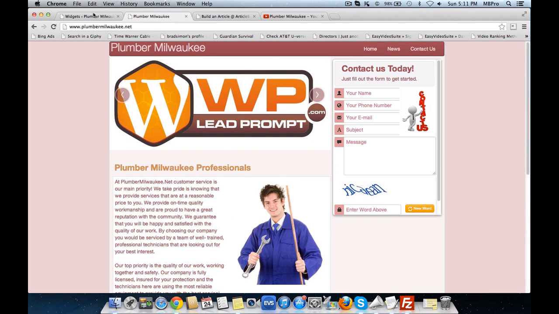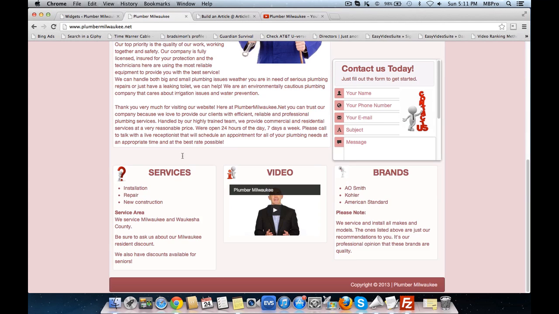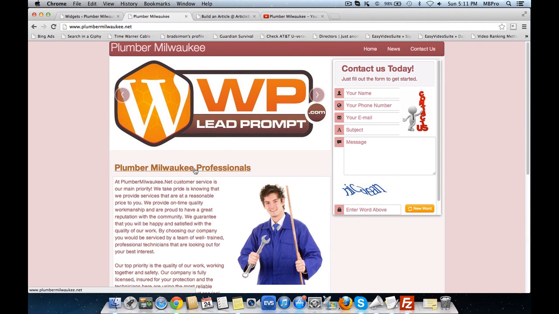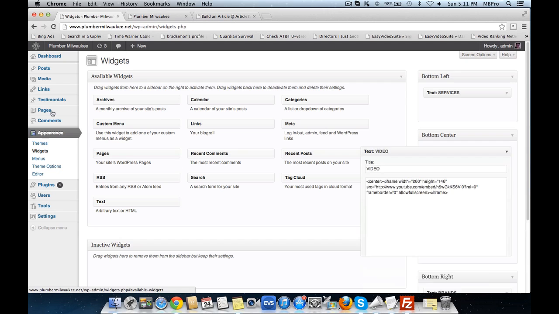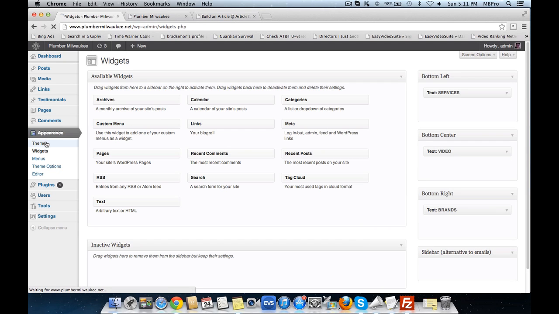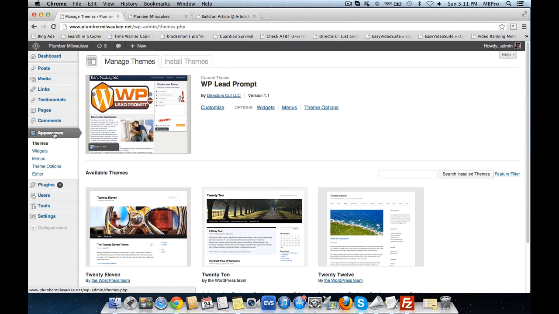All right, now we're ready to go into the theme options and play with the theme. In the theme options, we can add sliders, change colors, and everything, anything you want to do. So let's go ahead and do that. To get to the theme options, we go to Appearance, Themes, Appearance, and then Theme Options is right here. Otherwise, it's over here too. So whichever way you want to get to it is fine.